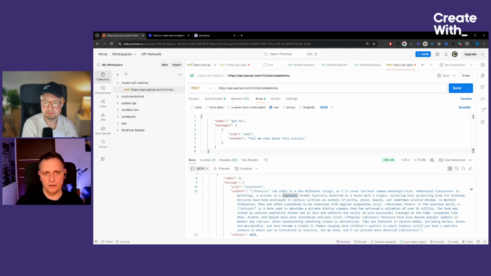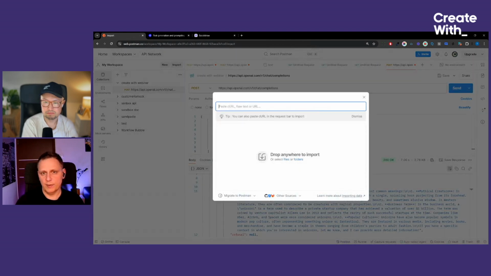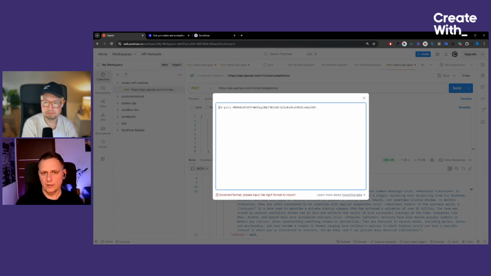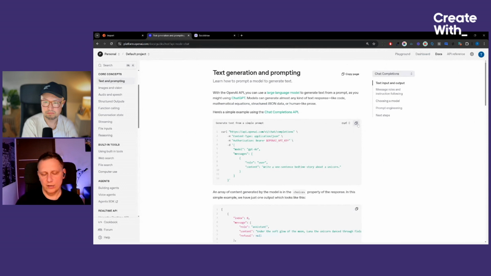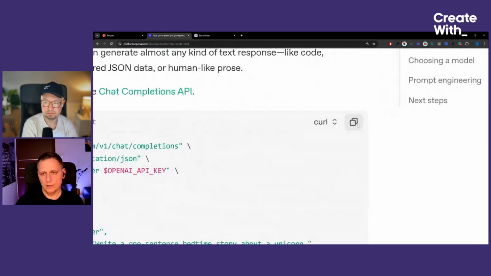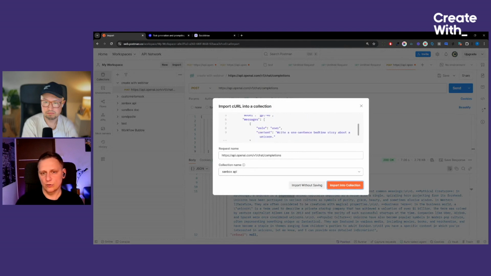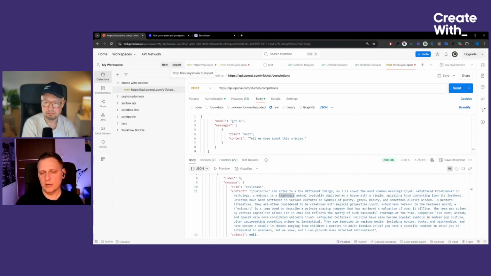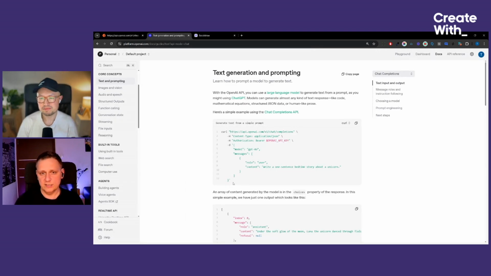You can just click import here, and as I did, paste the cURL call, and it will transform it into the call. The same is in Bubble, but if you go to Bubble and start building, it's tempting to start building. Before that, you need to understand things, because it will be easier.